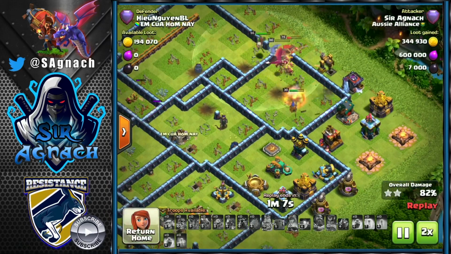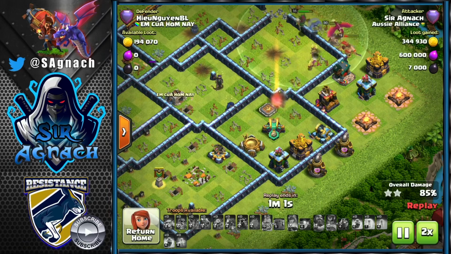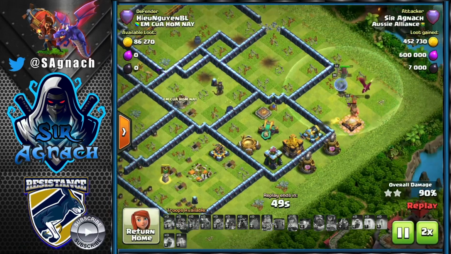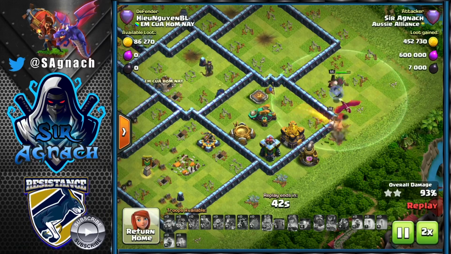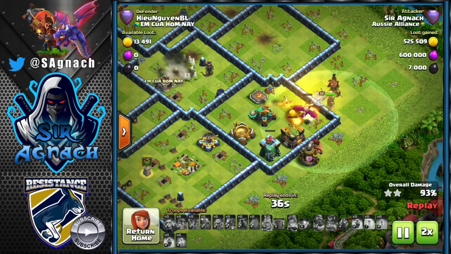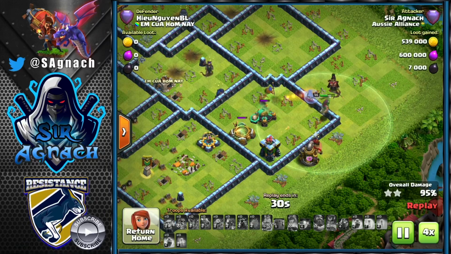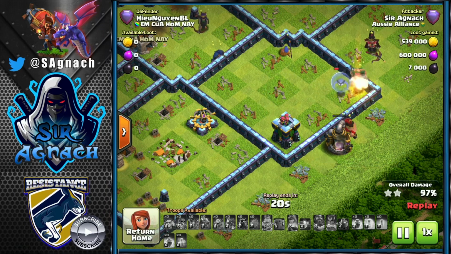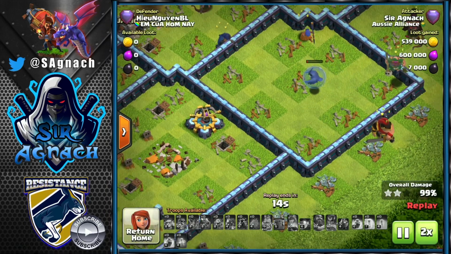As I said, for me, the freezes, I like using them on high damage buildings like the eagle, scattershot, and obviously when my troops are going there, so if I can save them. If you only have one dragon, then probably don't waste the freeze like I did on this attack. I think I wasted one of my freezes, but if you have a bunch of dragons and the scattershot is hitting them, definitely freeze it.